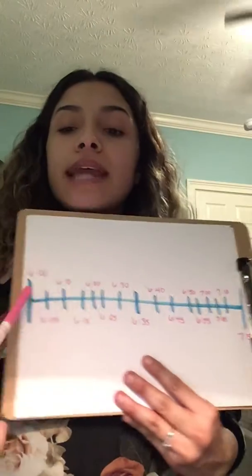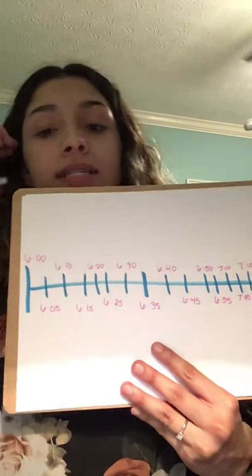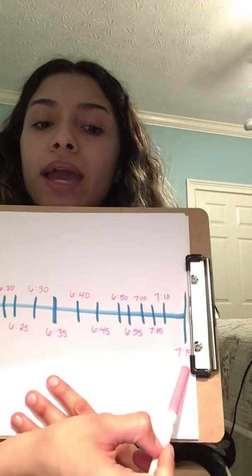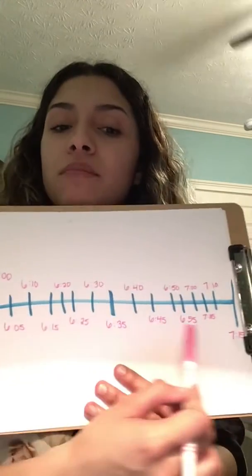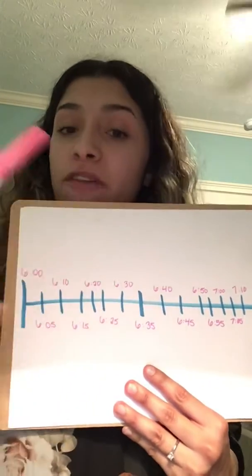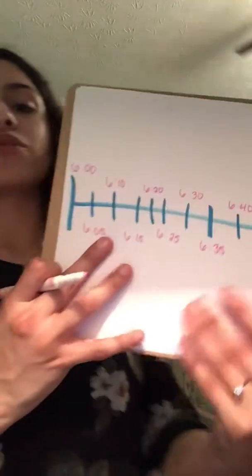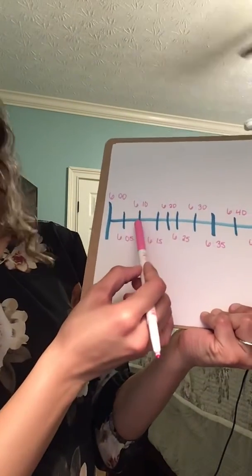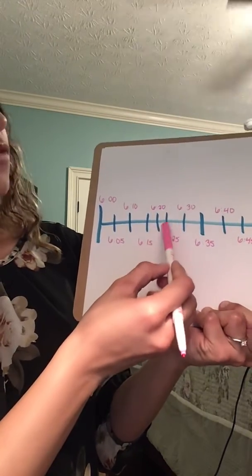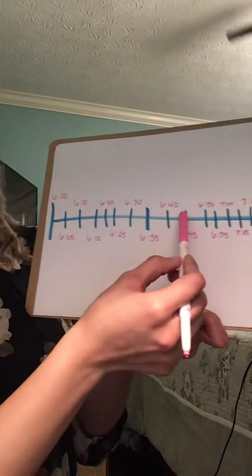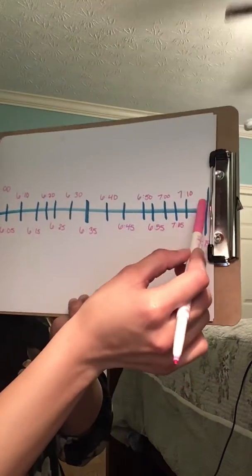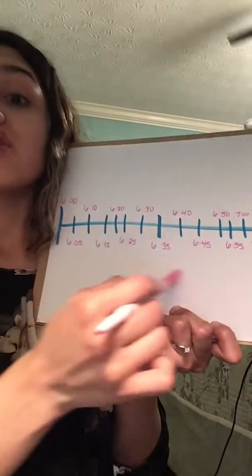So now I know that Rory's soccer practice started at 6 p.m. and it lasted 75 minutes all the way until 7:15 p.m. And the way that you can make sure that these are 75 minutes is you can count by 5s until you reach 75. So let's go ahead and do that. So I'm going to start with 6. 5, 10, 15, 20, 25, 30, 35, 40, 45, 50, 55, 60, 65, 70, and 75. So there you see, those are the 75 minutes that his soccer practice lasted.